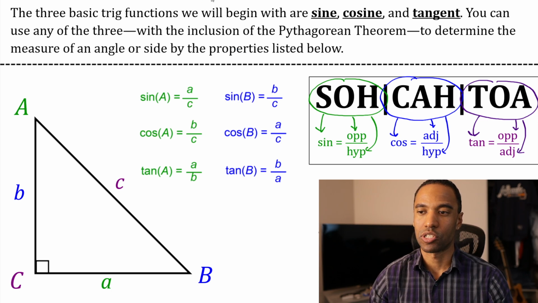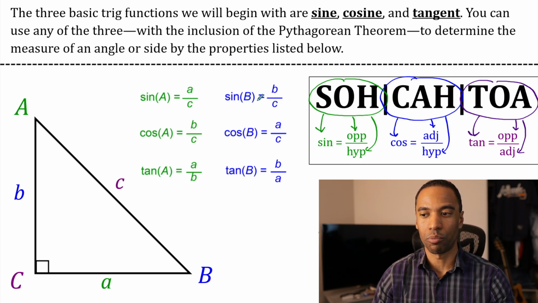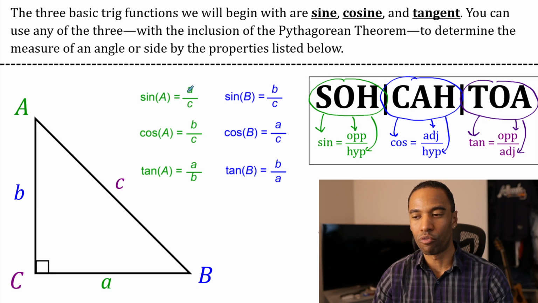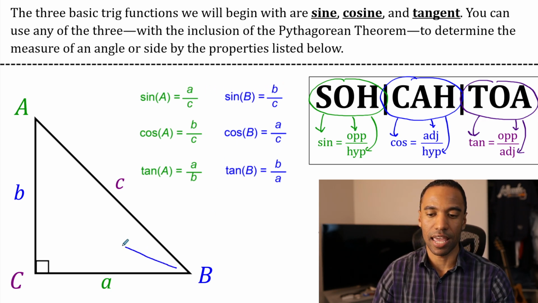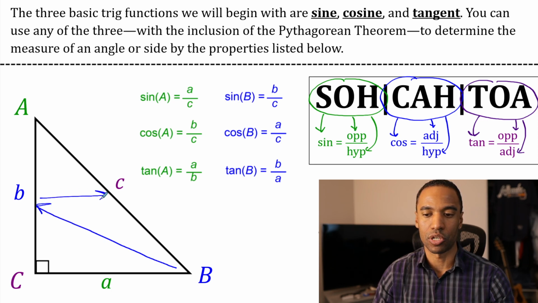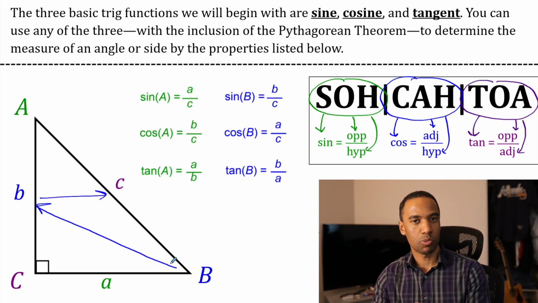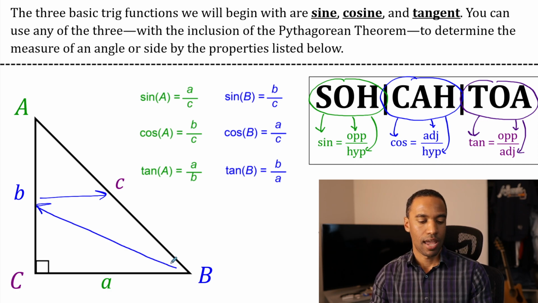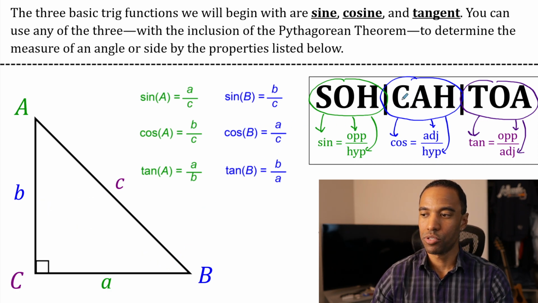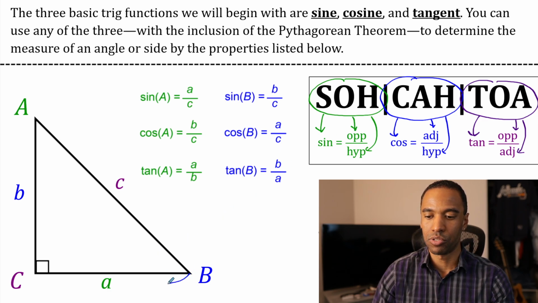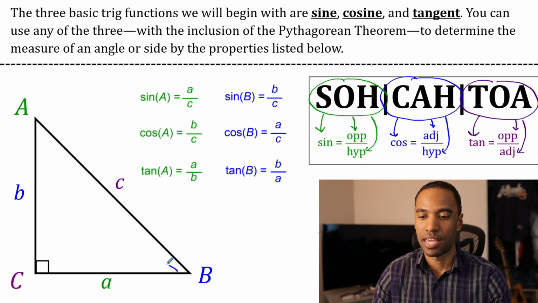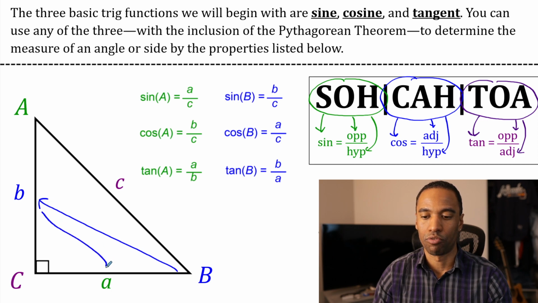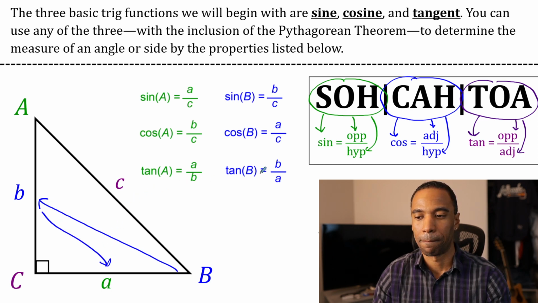But now when we talk about sine, cosine, and tangent of angle B, why does this say B over C when this says A over C? Because leg length B is opposite angle B here. I'm still doing opposite over hypotenuse, only with this specific angle right here. And then CAH for cosine. Cosine is adjacent over hypotenuse. Adjacent is A over the hypotenuse. Hypotenuse is always C for these. And then the tangent is B opposite over A adjacent right there.